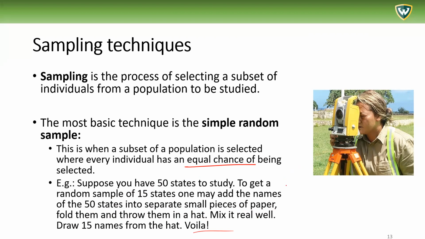Now, this may seem very crude and analog, but that's actually a legitimate way of getting a random sample. And it's kind of a beautiful thing too, because it relates these abstract mathematical concepts to the messiness of the world. So the idea is that there is an equal chance of being selected because we want a random sample, usually from the population.